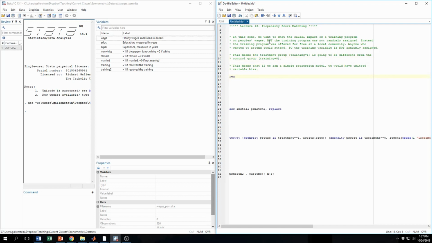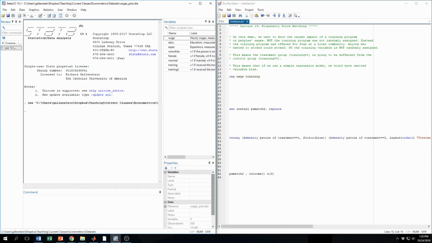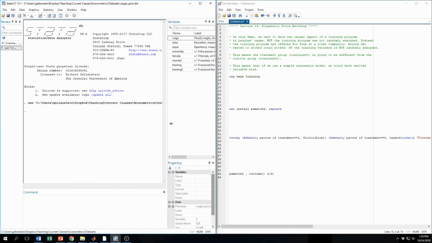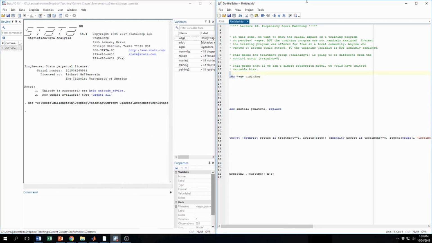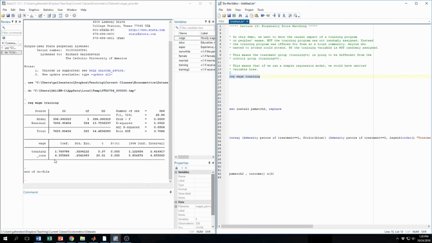So let's just run it. Let's run a simple regression of wage on training. If we ran this simple regression, we would get a coefficient estimate of 1.77, and it's statistically significant at the 1% level.